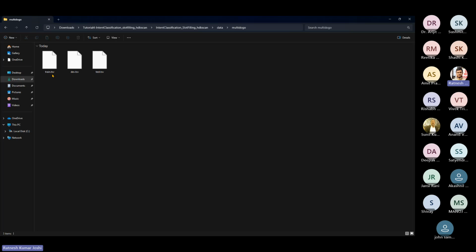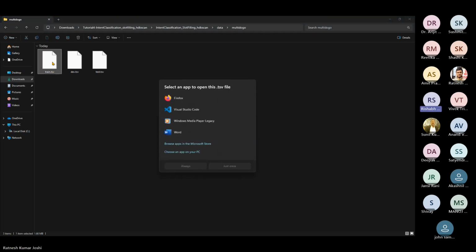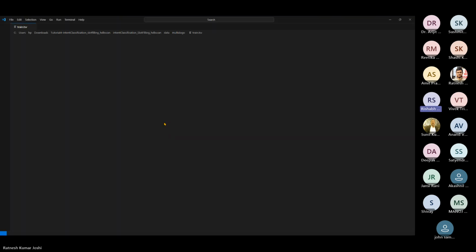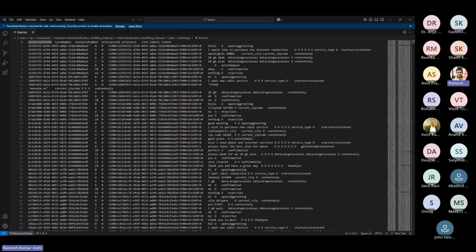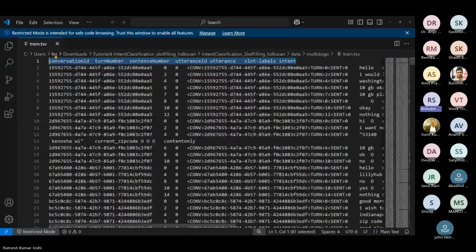You might have heard of it with Excel sheets, right? So it is a similar idea where the data is in the form of a table. Right. So this is the kind of idea of the data. Our data has these many columns. The first column is conversation ID, which corresponds to this number, or this string.